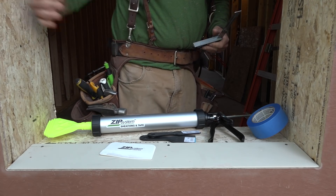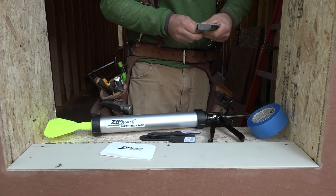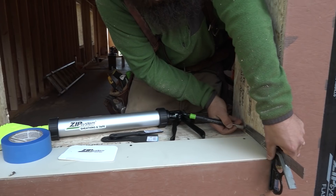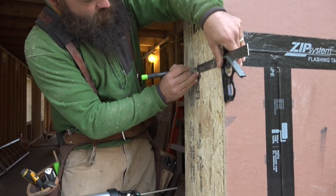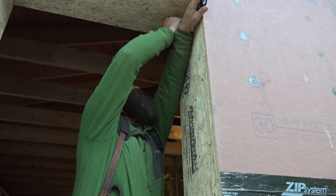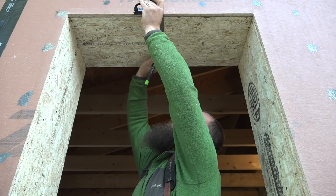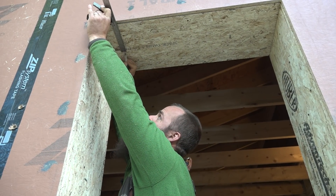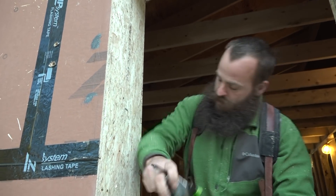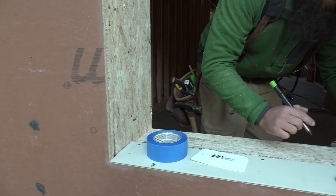It previously worked out where our window locations are in this wall — they're kind of an innie window, set in about three inches into the opening. So I want my waterproofing to come to that point. Right now I'm just giving myself some marks to mask off the opening. It's not totally necessary, but I tend to be a little OCD. I like the look of a nice clean line. It doesn't make it perform any better, but when the homeowner and other contractors see it, they see that you're giving a level of care to your installation, and it gives the client confidence that they're really getting a nice install.